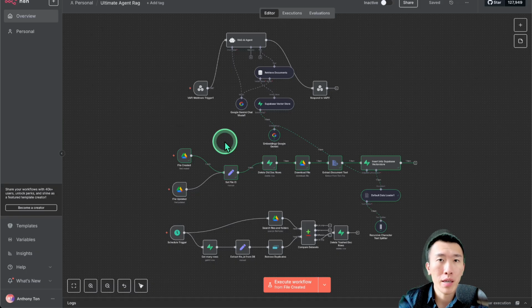All right, so now that our workflow is all set up, what I'm actually going to do is I'm going to break it up into 3 different workflows. Now, the reason for this is because when we set the workflow to active, it needs to be actively listening to new information. If we have 3 different triggers on the same workflow, it's not going to work.